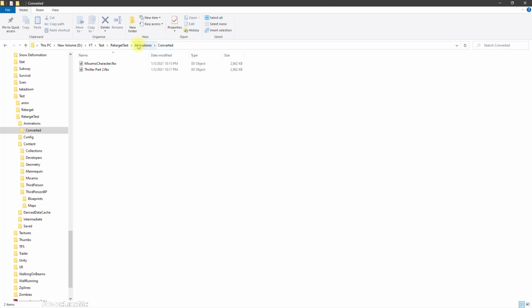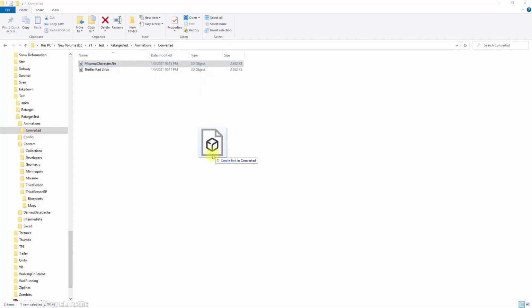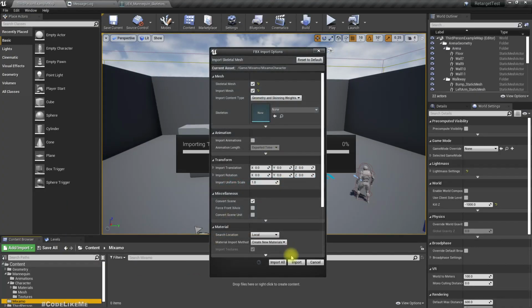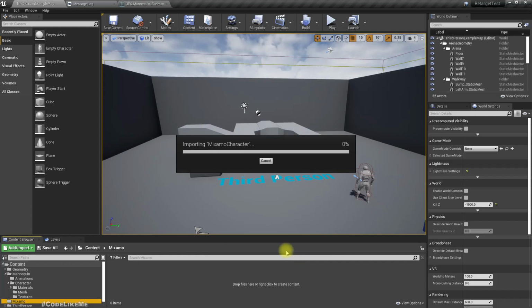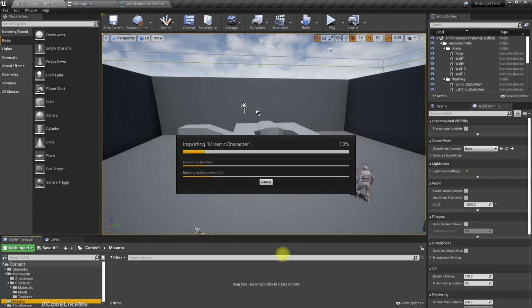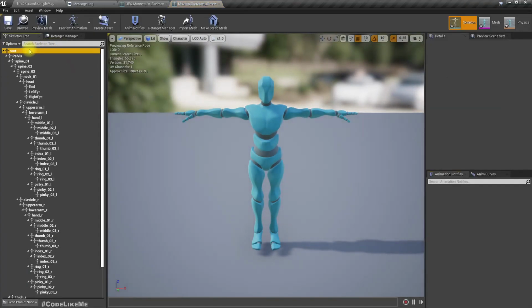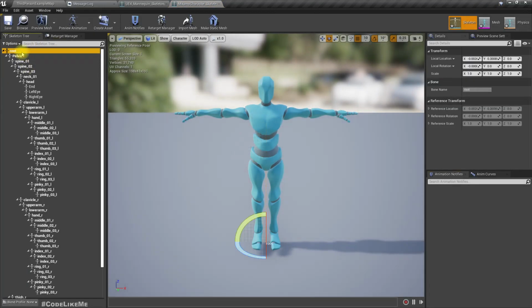Right, conversion done. In the converted folder we have the same two files like this. After being converted, I'll import the Mixamo character into the Mixamo folder again, like this. Now if you open the skeleton, you can see it has a root bone and it has pelvis, spine 1, spine 2.